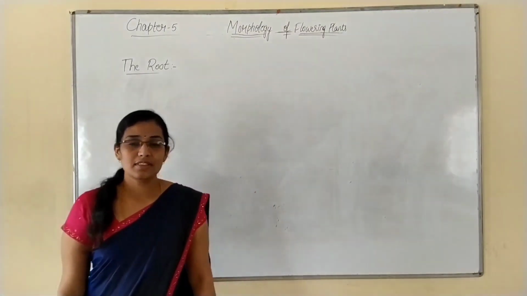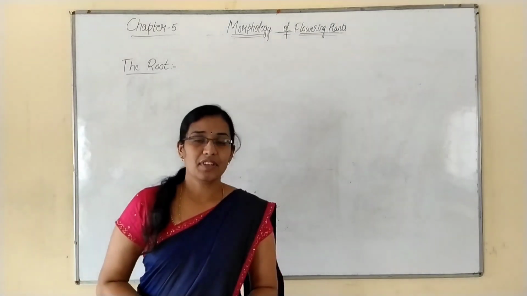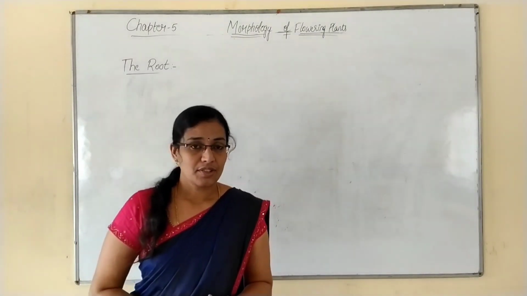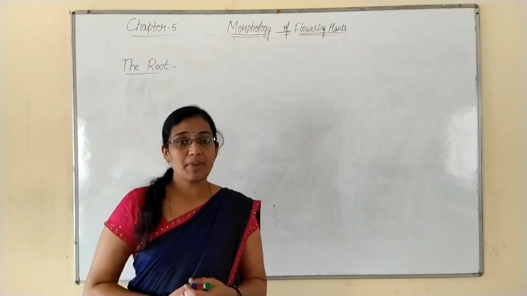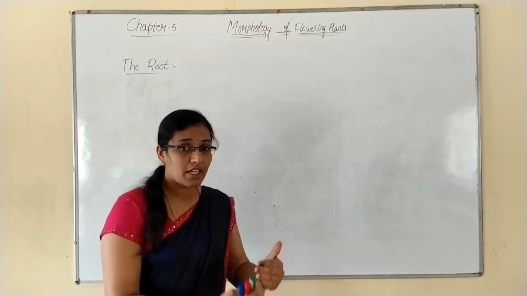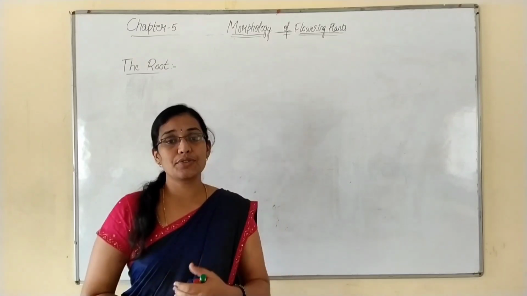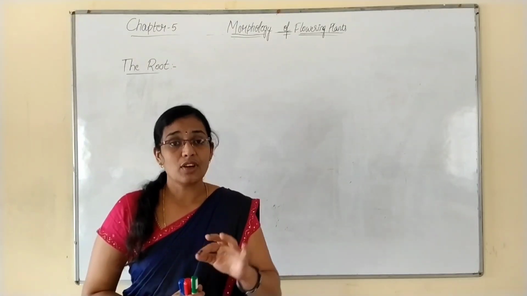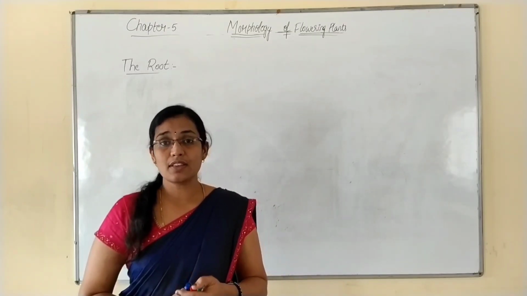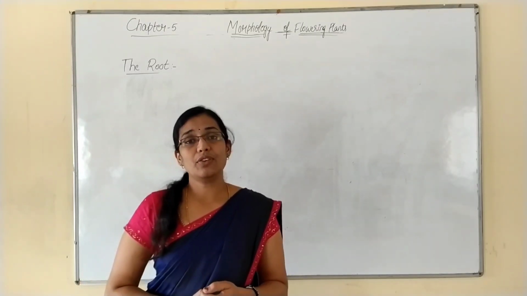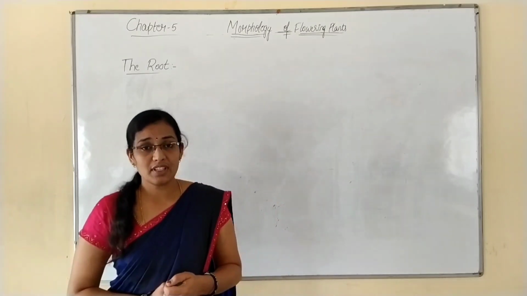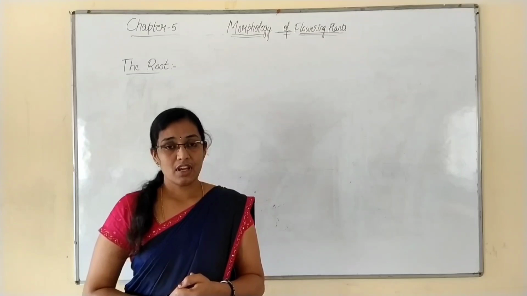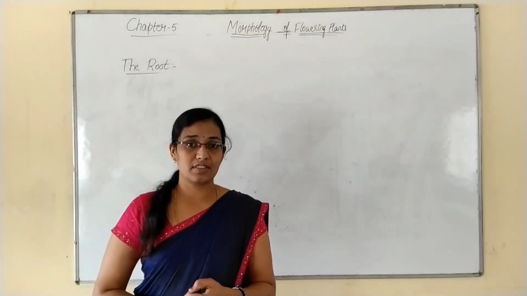Welcome back, dear students. In the last class we discussed the different parts of a flowering plant, right? You know that a flowering plant is differentiated into an underground root system and an aerial shoot system, and the different structures that are borne on the plant axis are called organs. We also know that there are two types of organs, vegetative organs and reproductive organs. What are those vegetative organs?